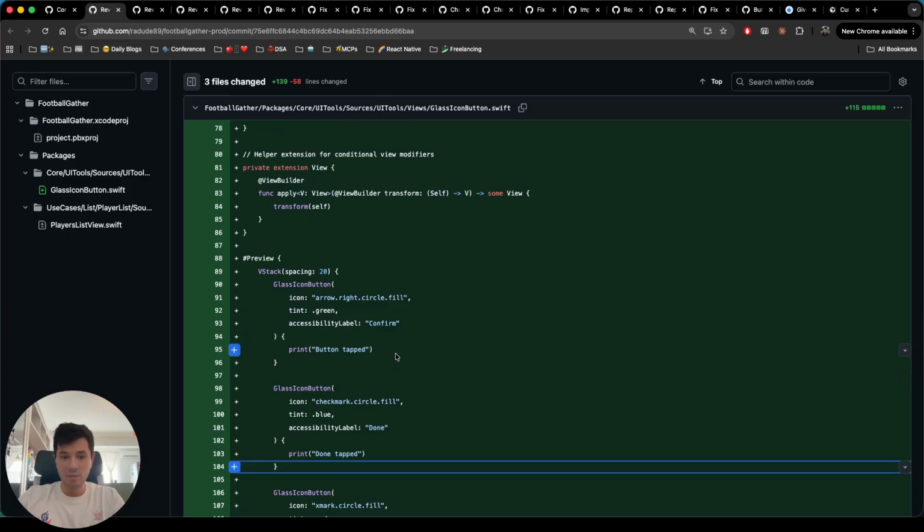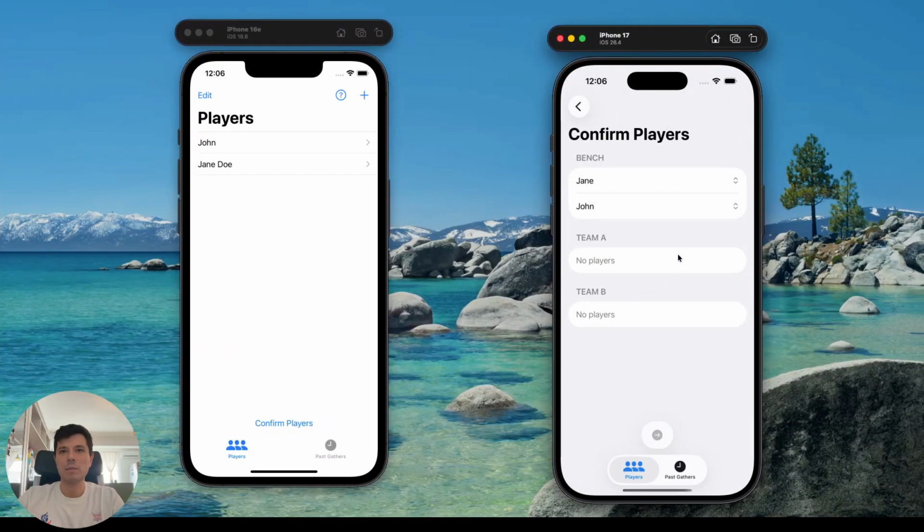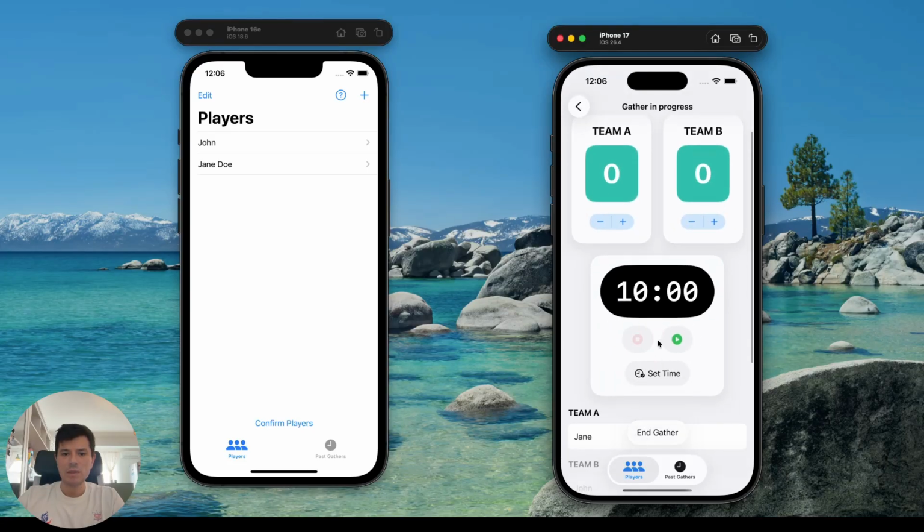As I progressed with the transformation, I could see some UI elements not looking that great. Take, for example, the start gather, the gather in progress screen. There were some problems I noticed when those buttons were in a disabled state on a light mode screen. They were not very visible to users.